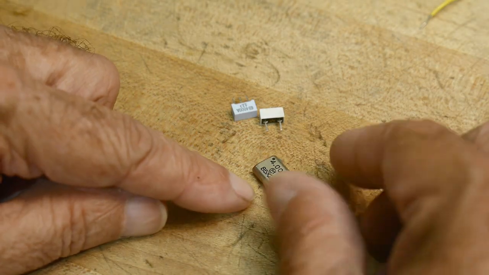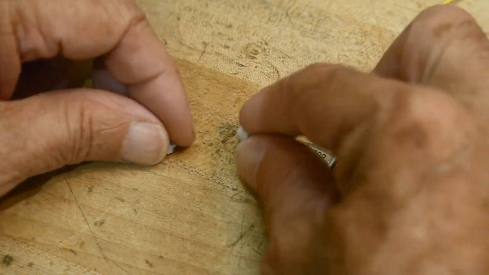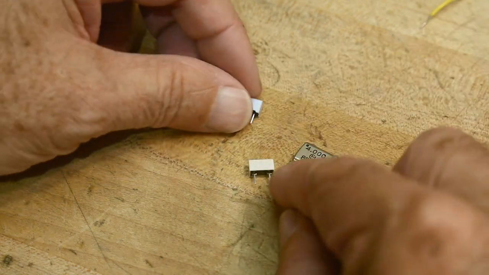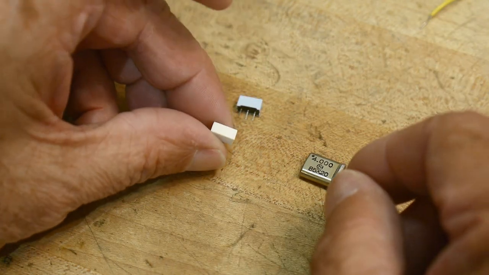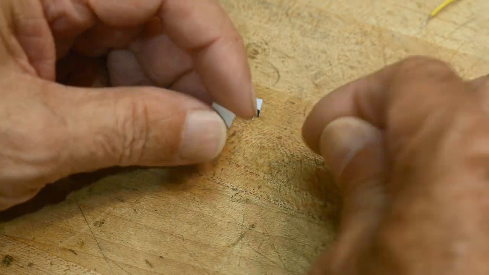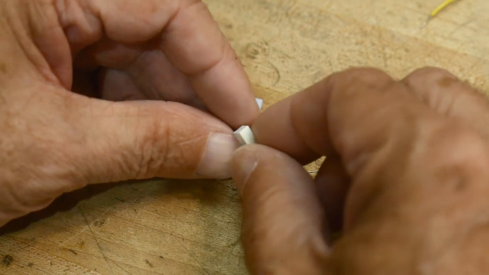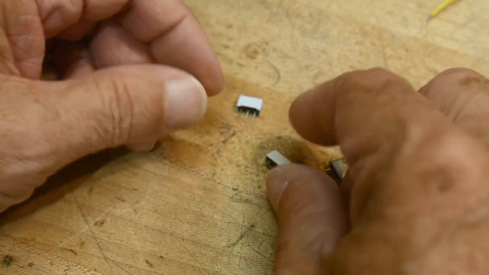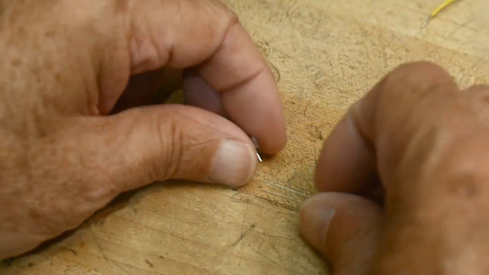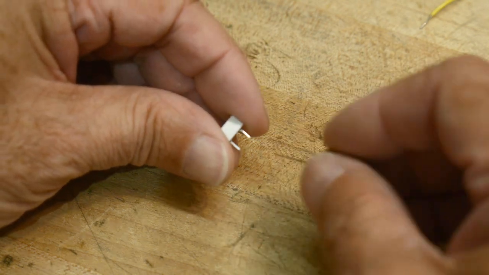You may be familiar with crystals. Some may or may not be familiar with ceramic resonators. Ceramic resonators are kind of a poor man's crystal. If you really don't need the accuracy of a crystal, ceramic resonators are a lot cheaper. They're just a piece of ceramic that can do the same thing. They're an LC circuit basically.